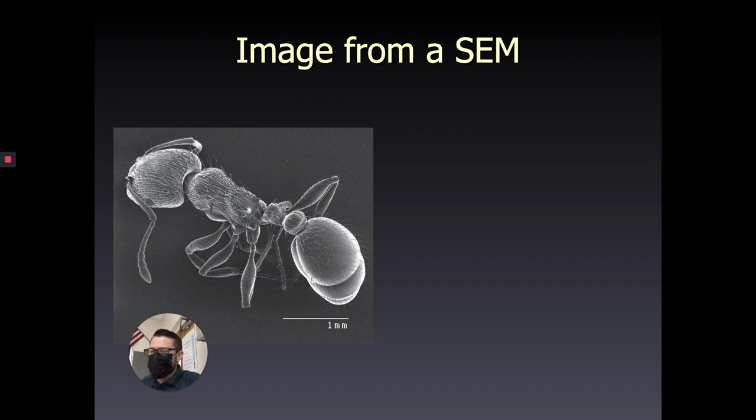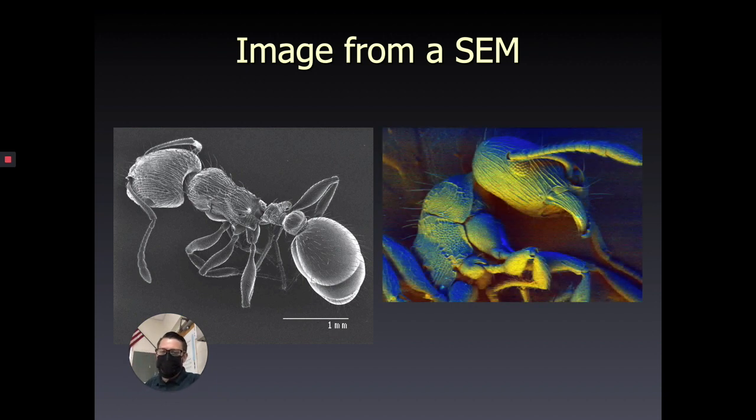So here's a picture of an ant. Okay, and in this picture, the scale that you're given is 1 millimeter. So this ant in its entirety is probably about 10 to 12 millimeters long. But we can see a lot of great detail that you wouldn't be able to see underneath a normal microscope. So like you have these striations, the little stripes that seem to be following its edge.